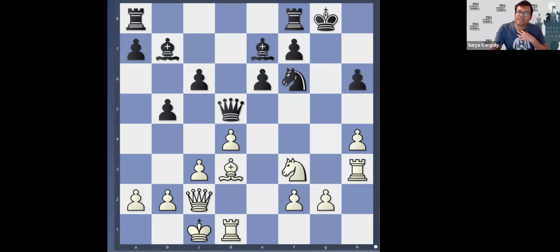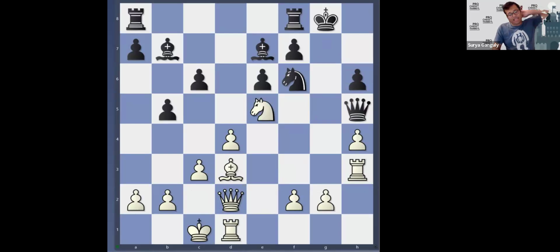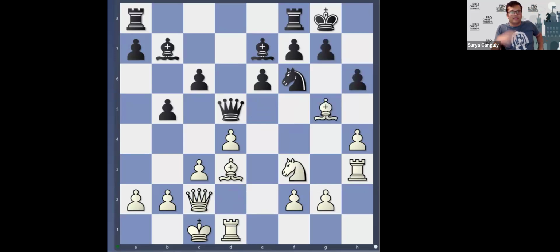I was considering this and to play queen d2. He will play queen h5. Then knight e5. I do have a great attack. But I was like, wait, do I need this? So let's take a step back. What is black threatening? What is black's threat?